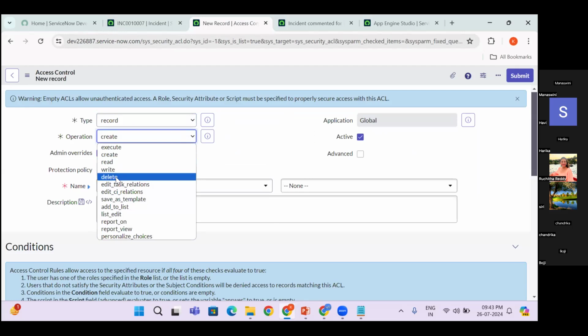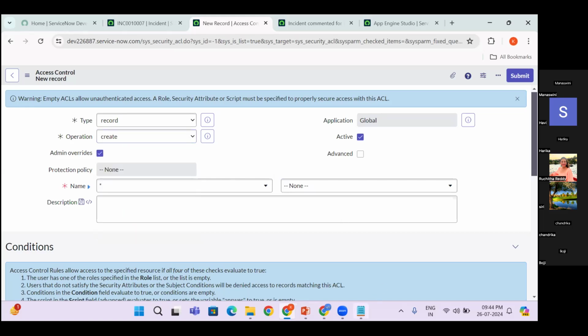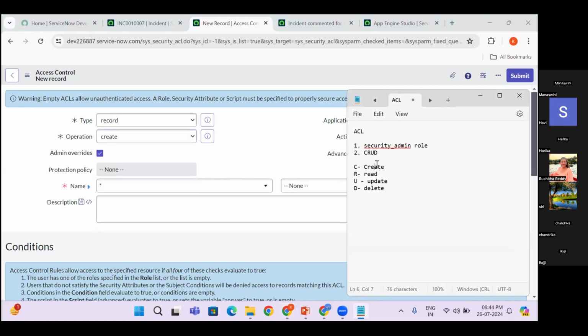And you have other operations which you see here. This works like, suppose, report view, where the reports related to that table can be viewed. For that also, we'll be creating different operations. For now, you can go ahead with these four operations: create, read, update, and delete.